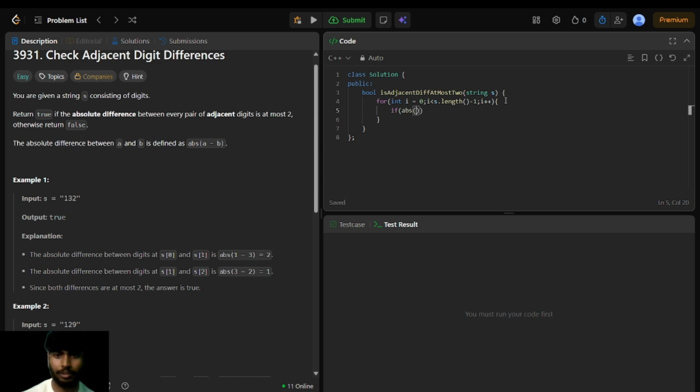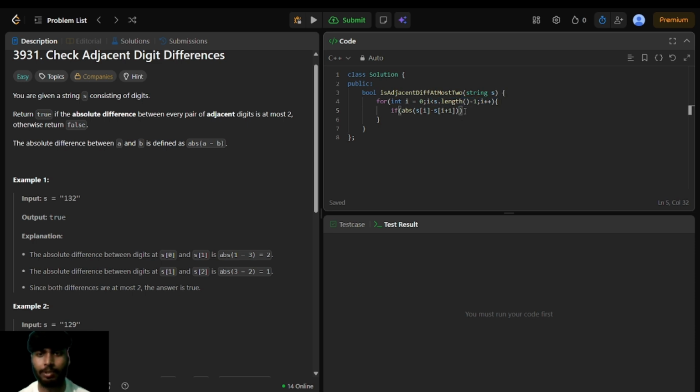So we will use the inbuilt function on s of i minus s of i plus 1. If we do not take minus 1, then it will not iterate to the i plus 1 value. So we will go for minus 1 in this case.